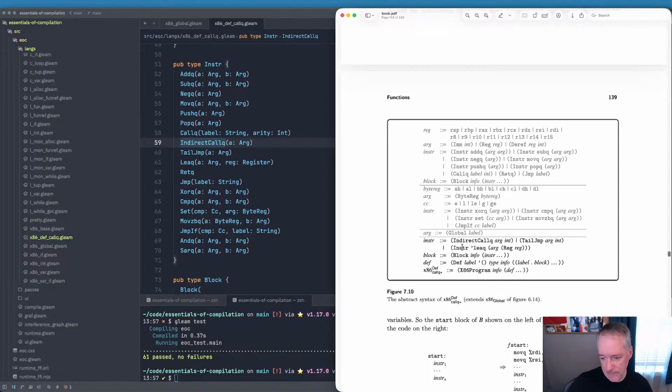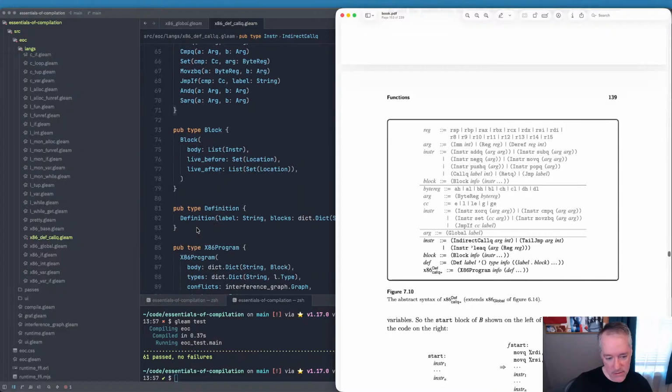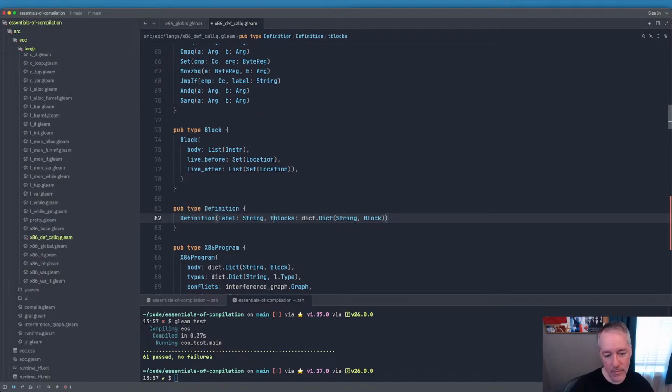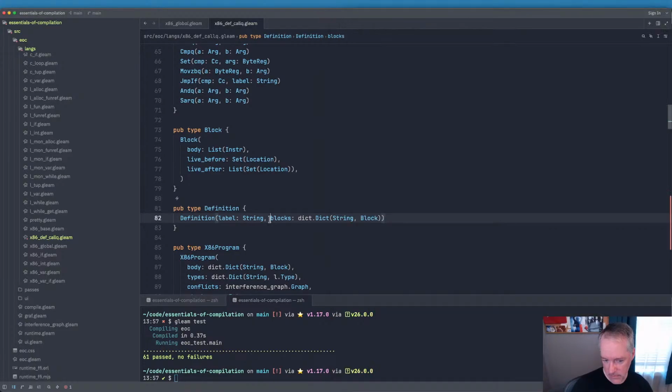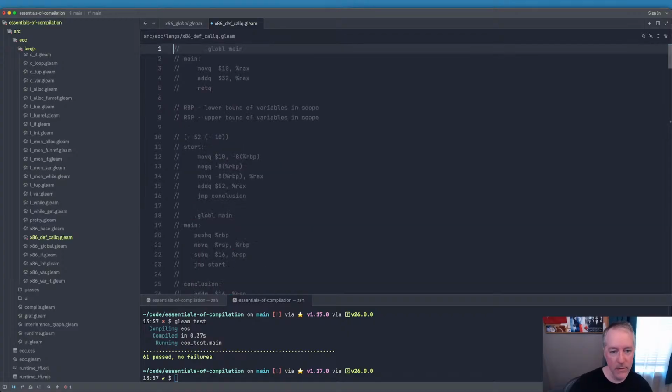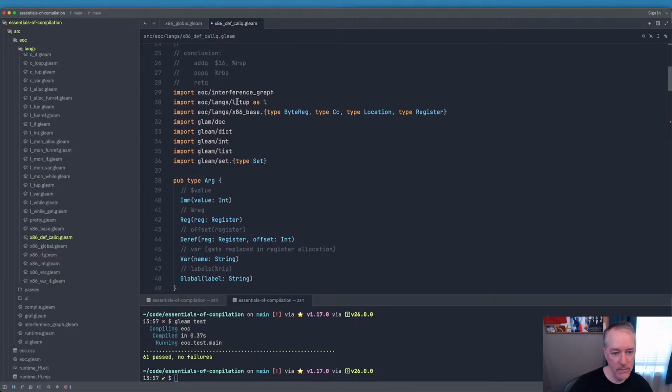LEAQ. Okay, so block, same stuff. The info has the live before and live after sets. That's no change. So definition, label, type. And we need to change this from L-tube to L-fun.